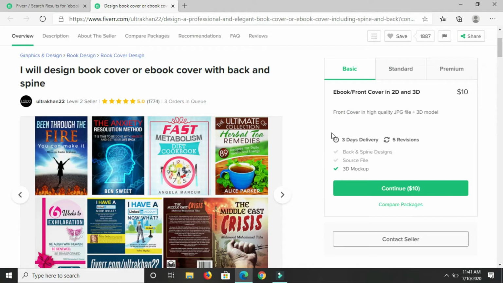So for this particular person, they're offering 3 packages, and for the basic package they'll offer an ebook or front cover in 2D and ebook or front cover in 2D and 3D, but we're focusing on just the 3D. But here we're seeing that would be for $10.